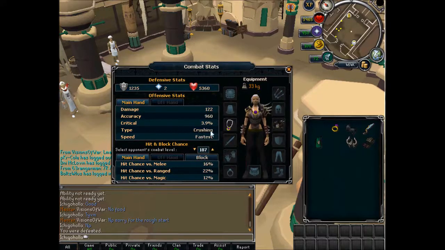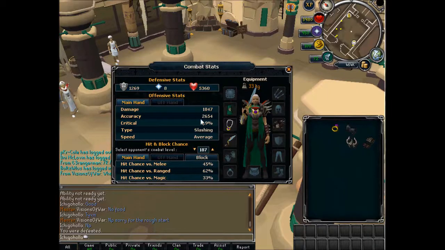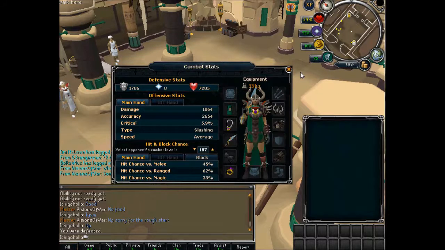Now, right now my fists are crushing type of attacks, but if I put my sword on, it's a slashing type of attack, and my speed is average with the sword. My speed is fast without the sword, but I get more accuracy and damage with the sword. I put my cape on, my critical hit goes back up because it's a strength cape. Obviously it helps. So yeah, that's what it is.